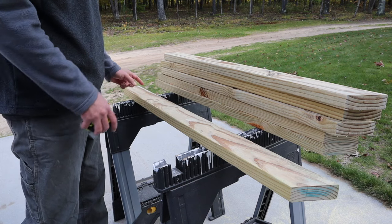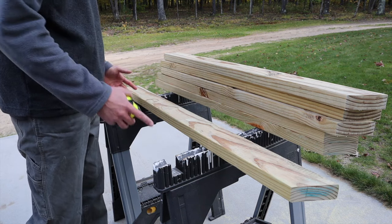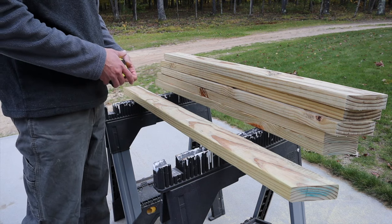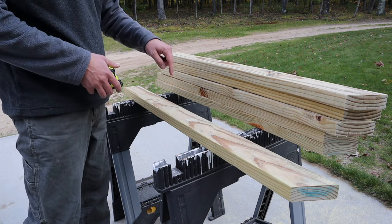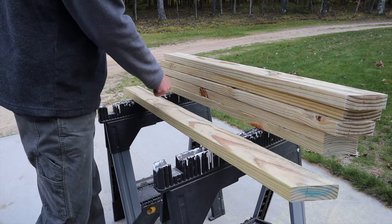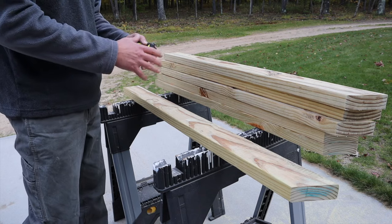So what you want to do, I have these set up on a sawhorse just to make it easier for the video. If you have access to a drill press, it's actually a lot easier to do because it drills a nice straight hole. We're going to drill these by hand, but when you drill them, especially by hand, just make sure you get it nice and straight. If not, it's going to want to bind up a little bit.